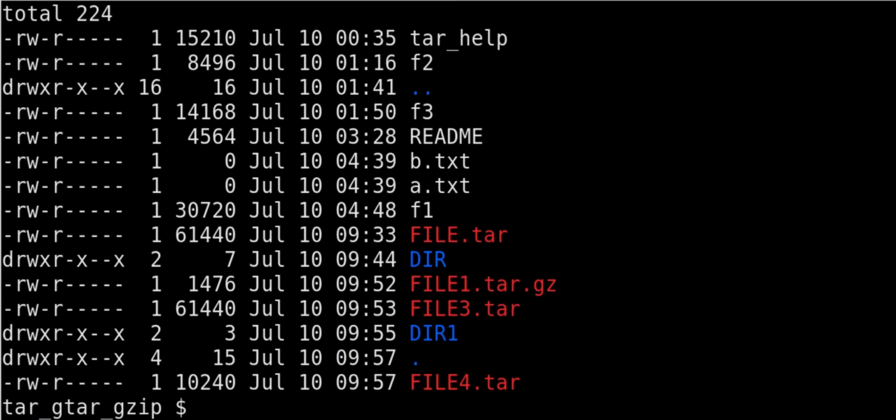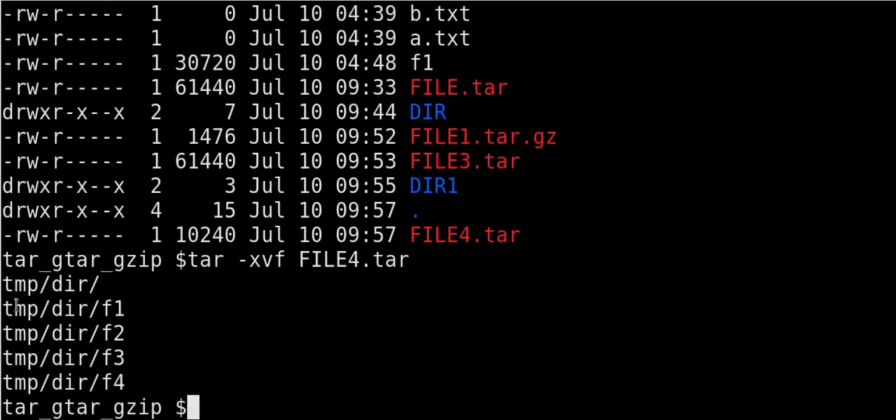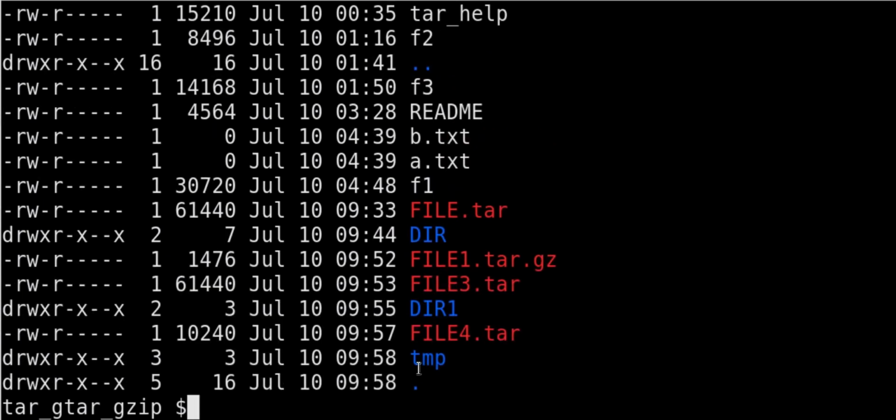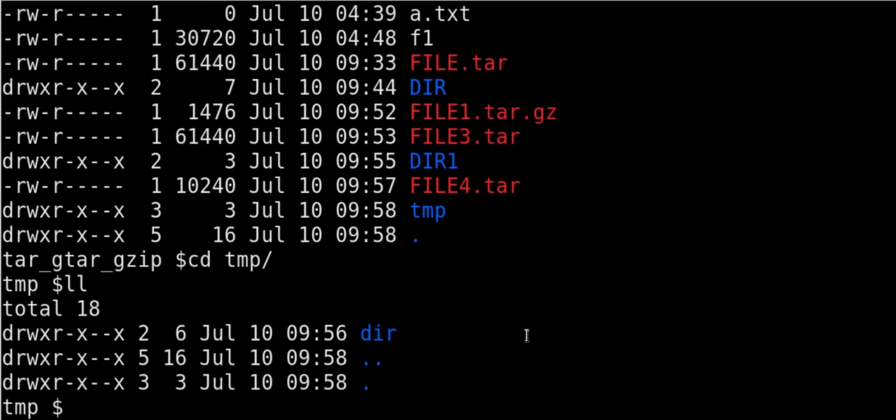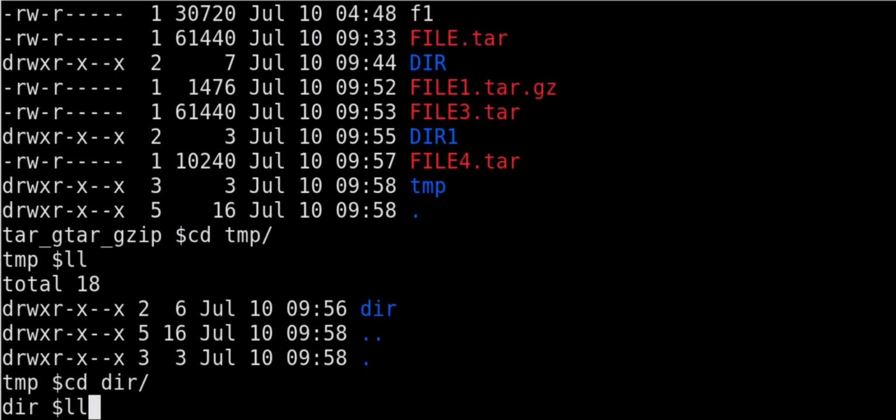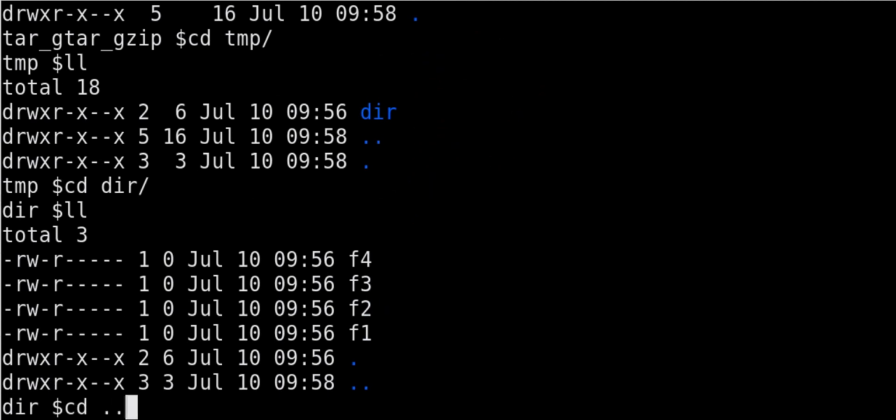So we run tar minus extract command xvf and the file4.tar, right? Let's run it. So you see the tmp directory has been dumped here, and dir is also here, and you have all the files here, right?